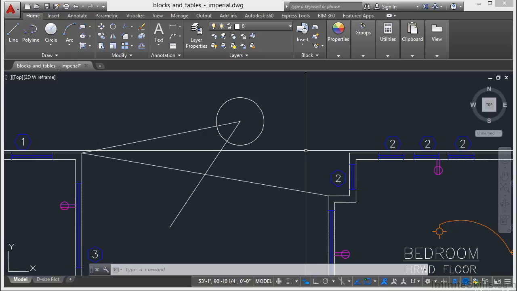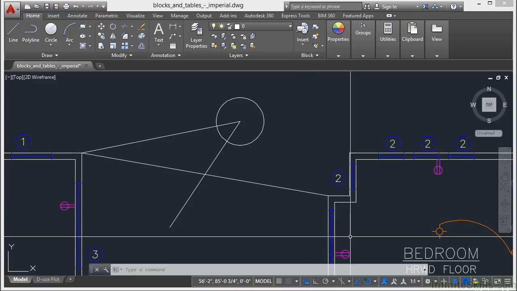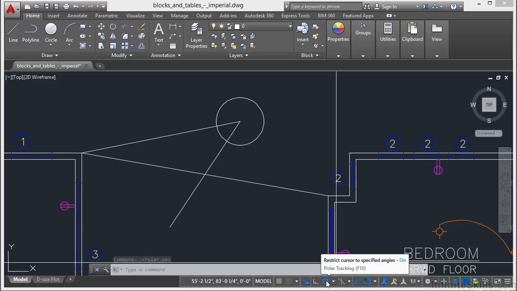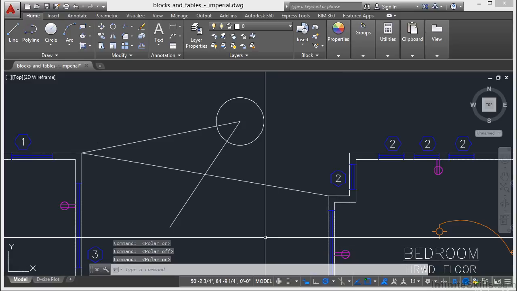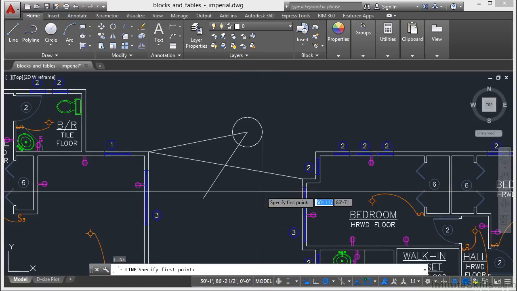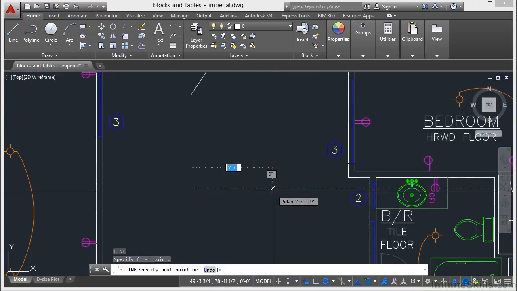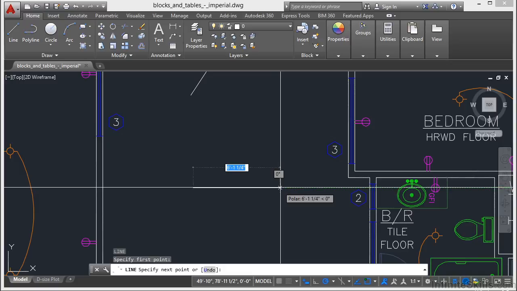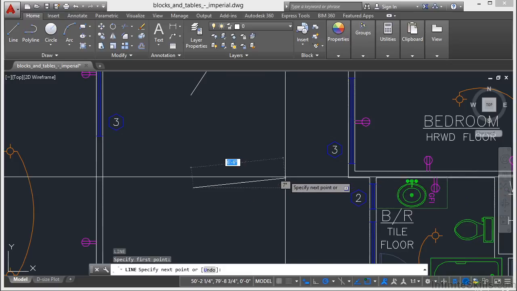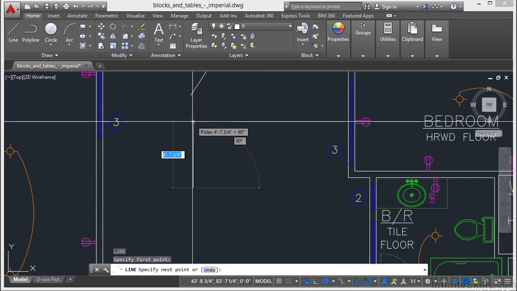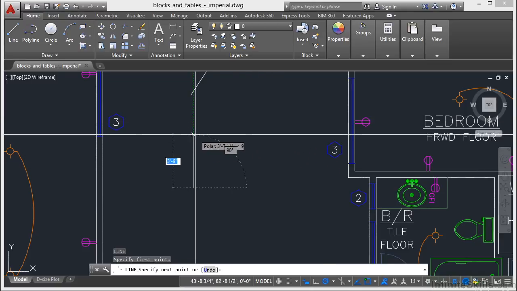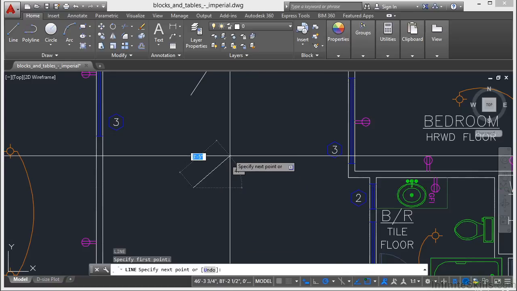Now, there's another tracking feature. It's called polar tracking. This feature allows you to snap to specific angles when drawing. Now, you turn that on by pressing F10, or you come down here to your status bar, and you can click this on or off. This is really cool. So when I draw a line, see I'm snapping here. My ortho isn't on, but my polar tracking is turned on, so it's snapping me to my angle of 0 or my angle 90. I can kind of use my ortho without having my ortho on.